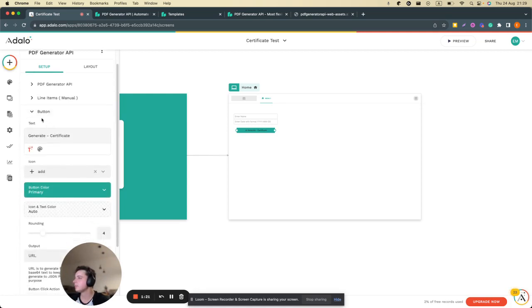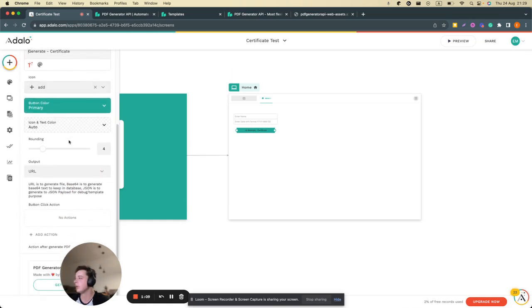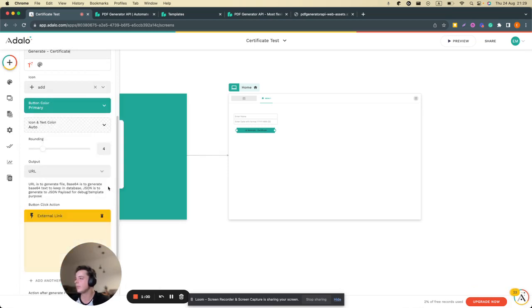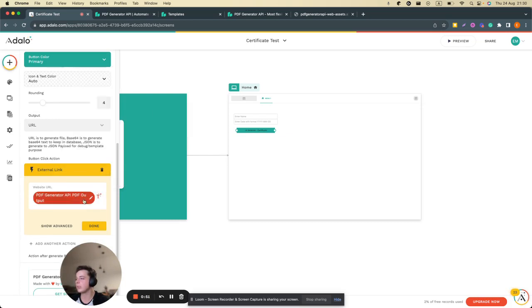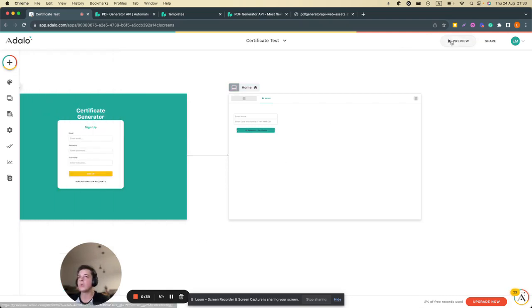Next tab is for the button itself. So yeah, this is just pretty basic. We can input some text that we need to show on the button, but the magic happens in this action. So I can use the link to the website, and with the magic button here, we can use the PDF Generator API output. It basically gives us the URL, which brings us to another tab, which will be opened with this URL.